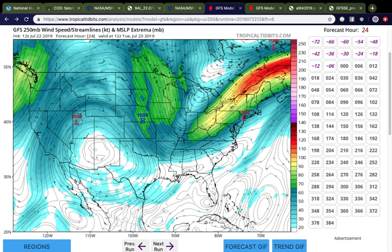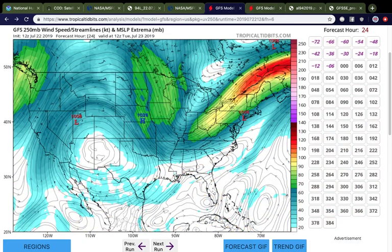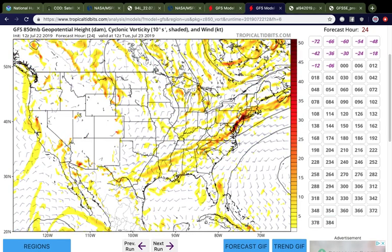The upper-level anti-cyclone is going to remain over the Bahamas as 94L begins to move just on or just to the east of the Florida Peninsula. By Tuesday morning, we have the system just off Cape Canaveral, and if we go back to the upper-level flow, the upper anti-cyclone is still over the northwestern Bahamas. At this point, there's starting to be a little bit of shear on top of the system — a southwest relief shear — as this trough begins to become the dominant feature and starts to pull the system north and shear it as the front dips down.